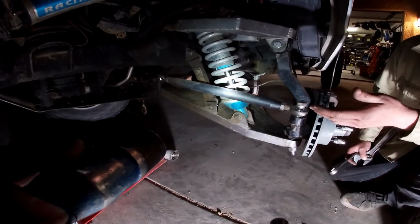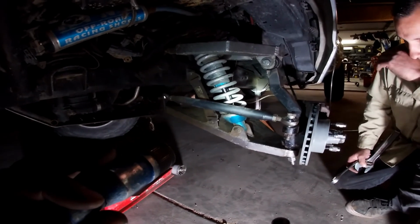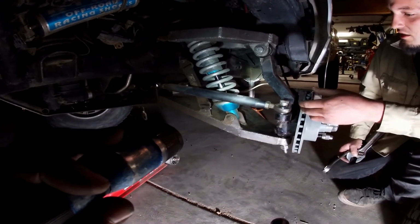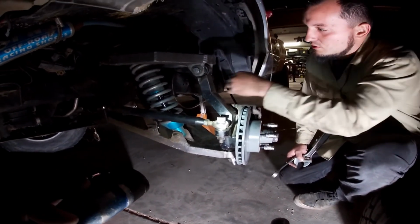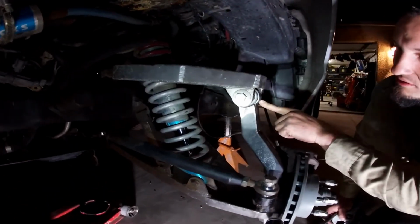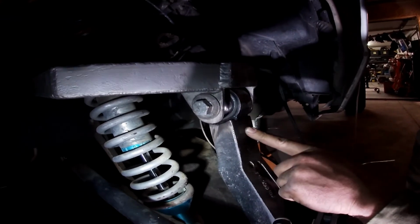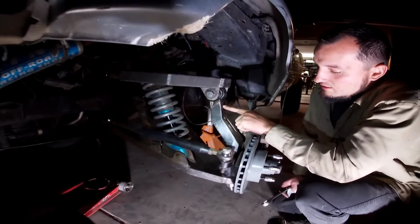But it looks like they used maybe home-built upper and lower control arms, and a lift spindle instead of an actual fabricated spindle. I don't know if they tried to get the geometry right, but we're working with what we got to get it a little bit closer. We ended up welding a uniball up to the cast spindle because it used to have a weird heim with the slot and a 1/3 bolt that would hold it all together. So you were pretty much dependent on one little bolt to hold your heim in, and that's kind of scary.